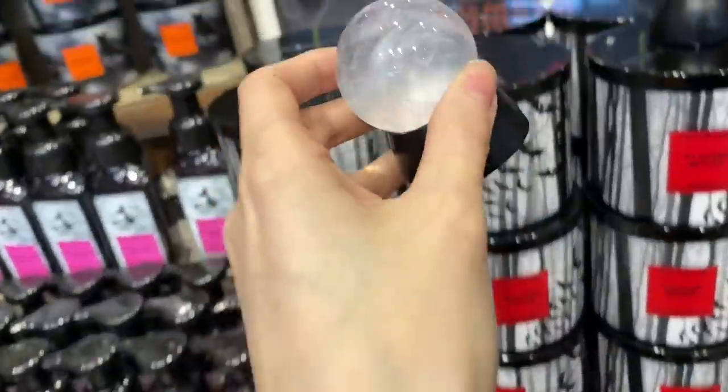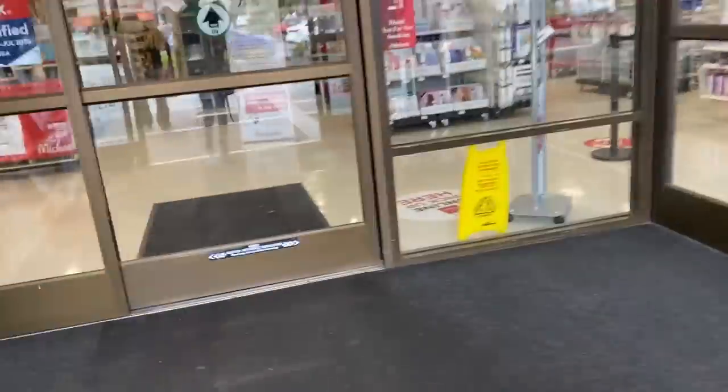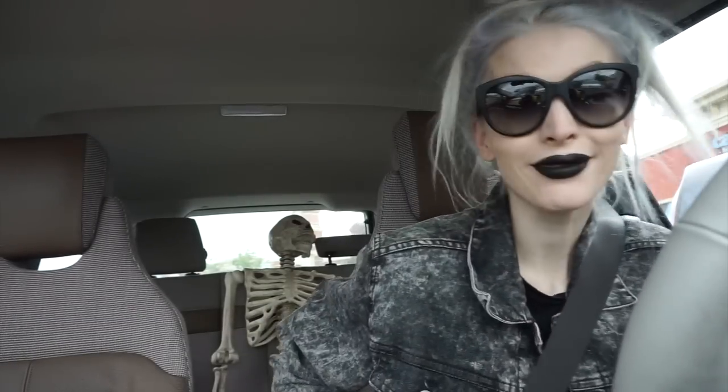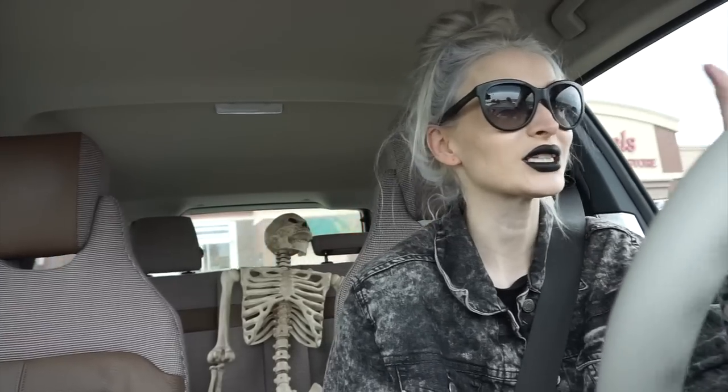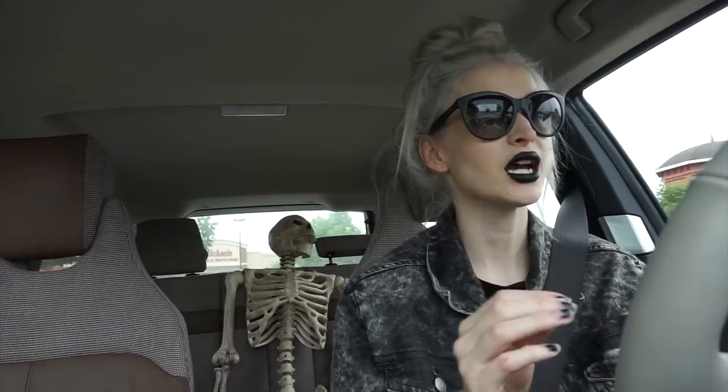Alright, we're back. So I just left Bath and Body Works and then ran in next door to Michael's. I'm going to combine clips because I was here last week briefly. A lot of stuff this year with Halloween things are selling out quick. If you missed the last Halloween decor hunting, we saw these black pedestals - really gothic-looking pedestals for candles. Today they had none - not one black candelabra pedestal.